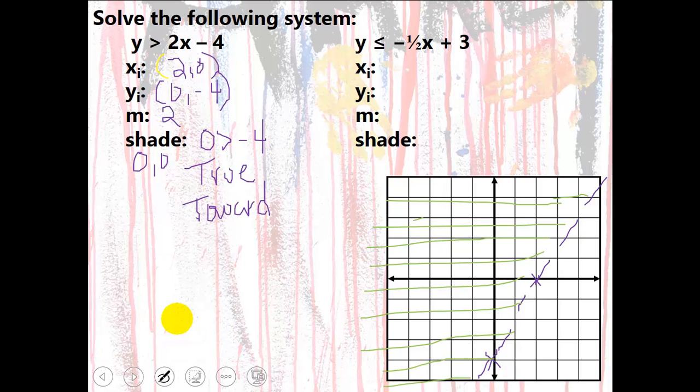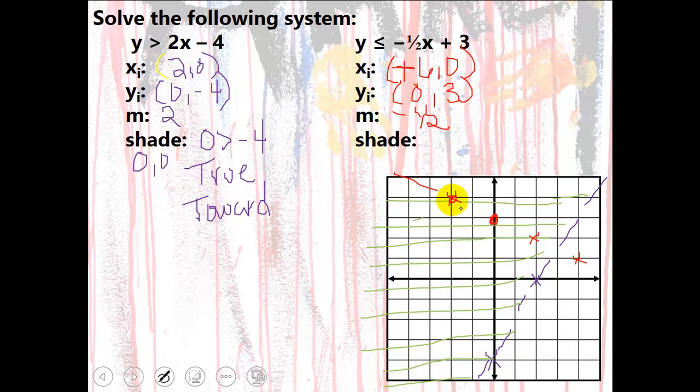Now I have an x-intercept of, I think that's -6, 0. And then my y-intercept is 0, 3. My slope is -0.5. So here's 1, 2, 3. If you don't like -6, 0. Actually, that should be +6, 0, not negative. You can use your slope, which would be down 1 over 2, down 1 over 2, down 1 over 2. We go up 1 over 2 this way. Oops. Yeah. And then we will be like this.